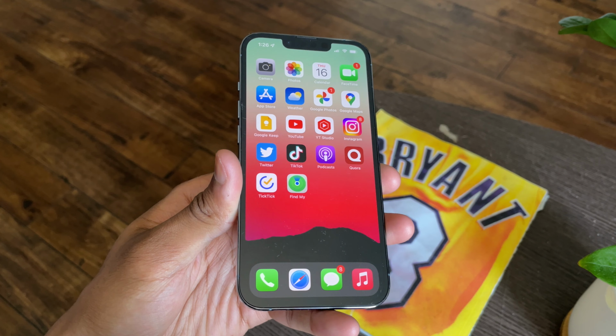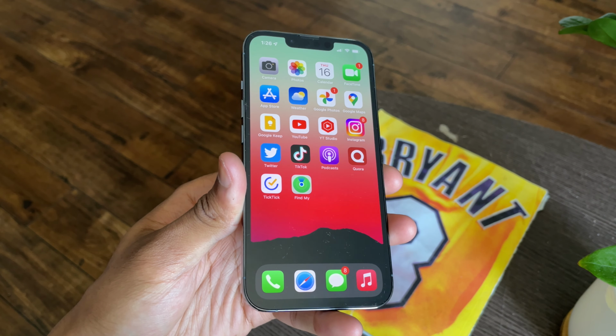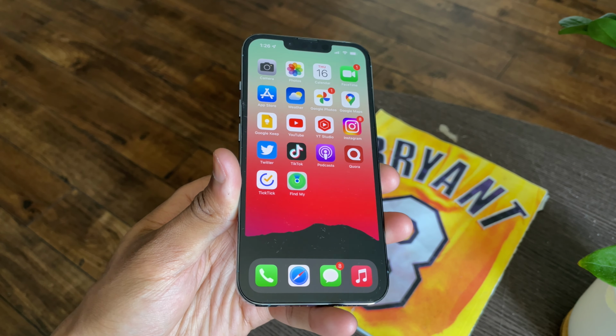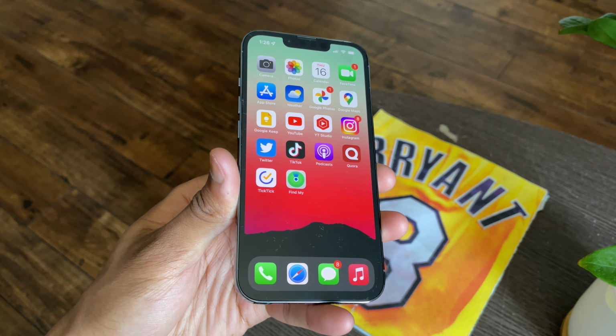And in my opinion, I think that speaks volumes because throughout my entire time of using it, I can say that this is one of, if not the most consistent phone that I've used in the past year. And besides my reasonings for why I think that the iPhone 13 Pro is so good this far into its lifespan, I wanted to give you guys my experience with it to help you decide if it's the right phone for you.